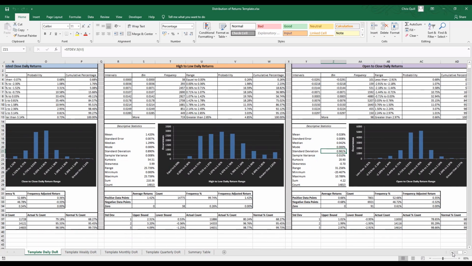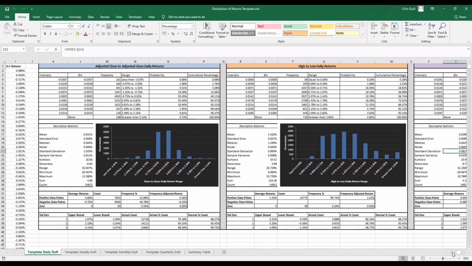Let's cast our eye over to the high to low return section now. And these need to be treated slightly differently because structurally, all the data points or returns are capped on the lower end at 0, and that skews the distribution significantly. So this is nothing like normal because you cannot get a high to low return that is less than 0. Obviously, the high is always going to be greater than the low.